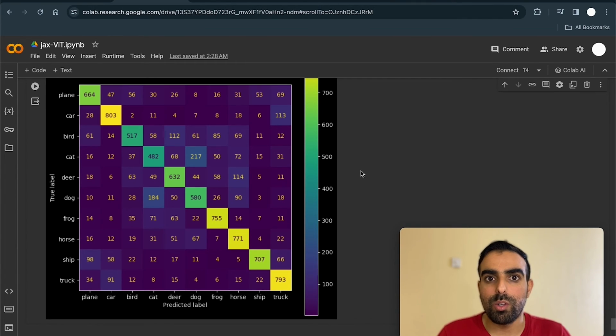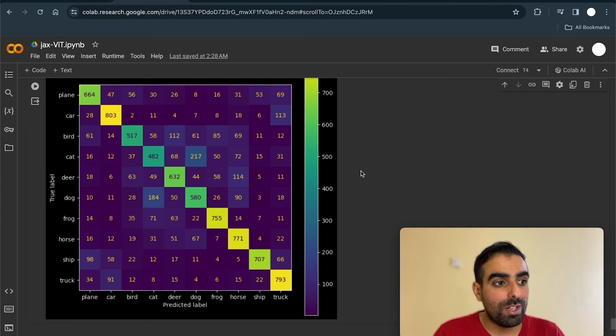My final remarks on coding vision transformer using JAX and Flax. I found the compatibility with torchvision very convenient, and it was great of JAX to provide the compatibility with torchvision. But be careful, if you're using torchvision with JAX, be careful not to use the ToTensor function, because that will mess up the dimensions and it will normalize the images to values that you might not want. But overall, torchvision is a very powerful library, and it provides a very large number of datasets that you can use both on PyTorch or JAX.